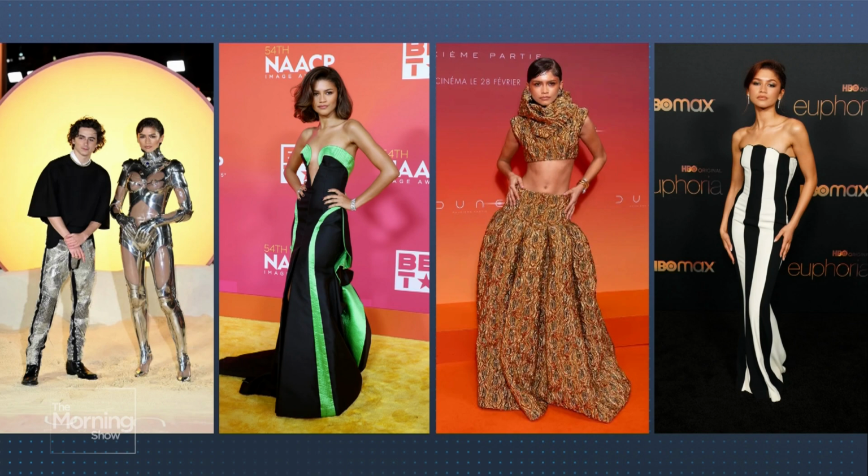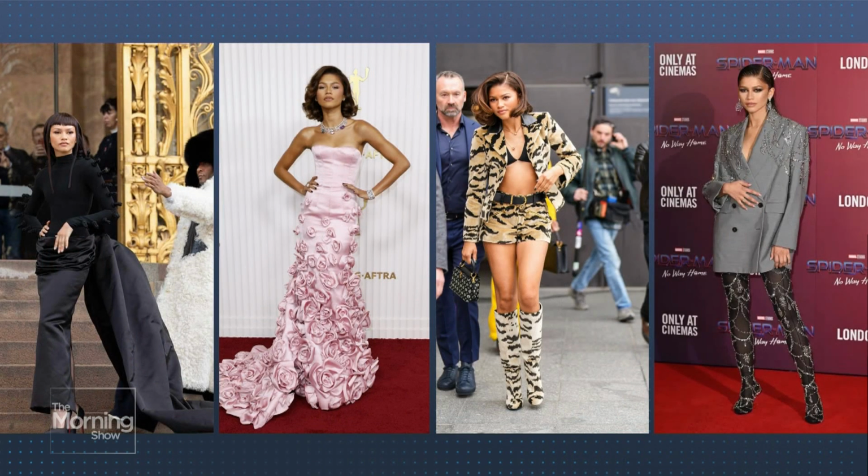We're so excited for her to be one of the co-chairs of the Met Gala coming up in May. There we have her in Schiaparelli, Paris Fashion Week, far left, with that epic train. That's Law Roach, her stylist, on the left in that white coat. He calls them sisters. He is truly her image architect. In the middle, let's look at that triple tiger going to Louis Vuitton at Paris Fashion Week. And then on the far right, Alexander McQueen blazer dress dripping in spider webs. Never cheesy, always on point, always youthful, always fresh and modern.